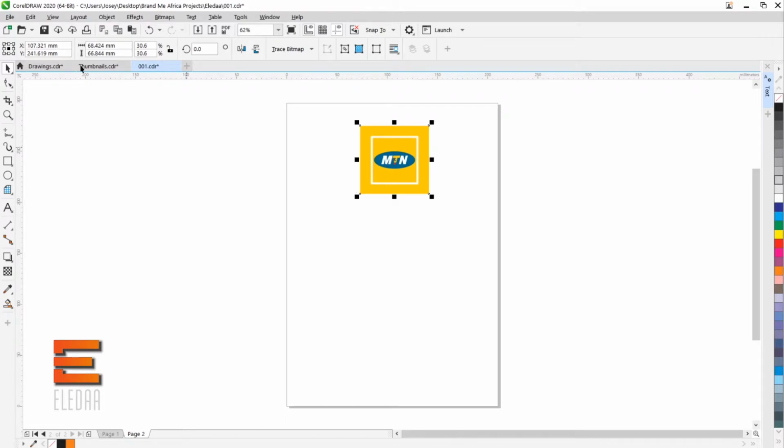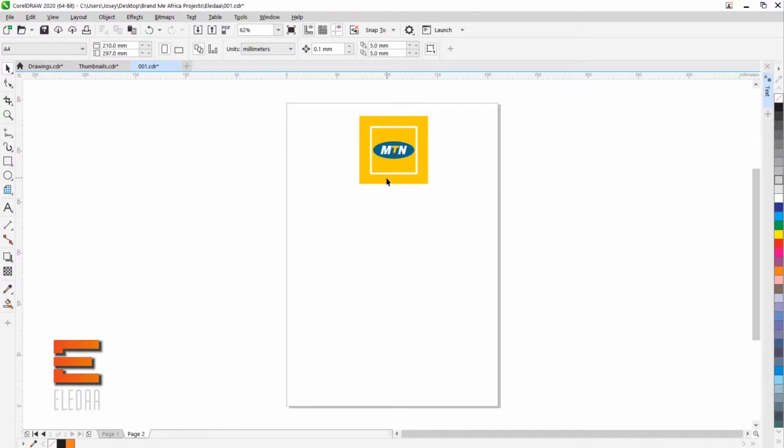Now you can see this is the interface of Coreldraw. Actually, I imported this logo for you to use as a practice, the first stage. But before we start to practice with this logo, I'm going to introduce you to the major tools, the tools that we'll be using regularly on this software. This is the interface of the whole software, and this is the work area.